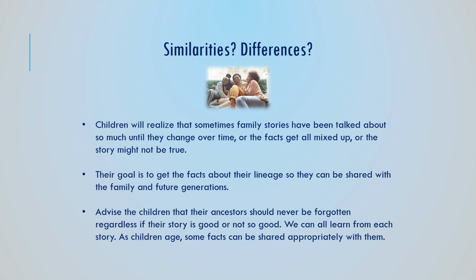Children will realize that sometimes family stories have been talked about so much until they change over time, or the facts get all mixed up, or the story might not be true at all. Their goal is to get the facts about their lineage so they can be shared with the family in future generations. Advise the children that their ancestors should never be forgotten, regardless if their story is good or not so good. We can all learn from each story. As children age, some facts can be shared appropriately.